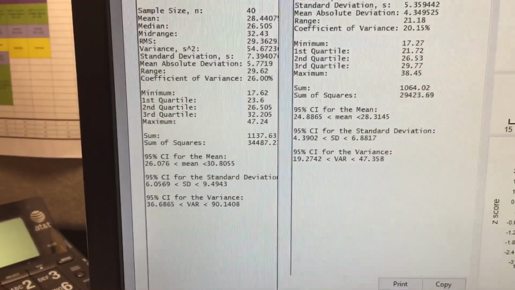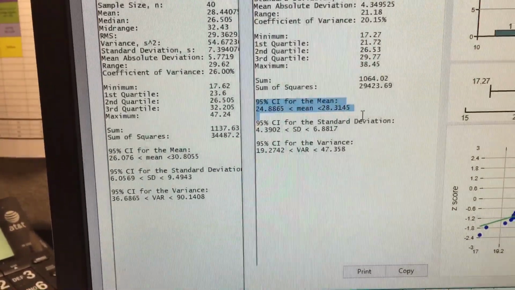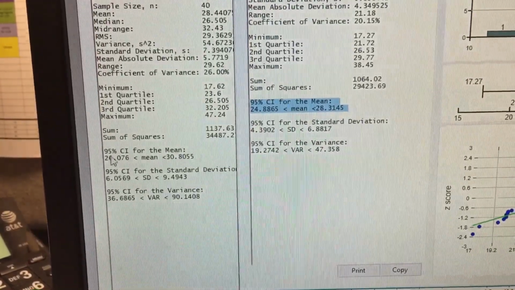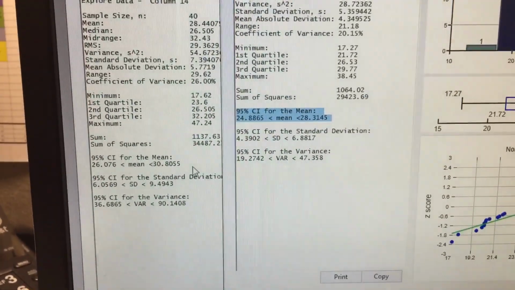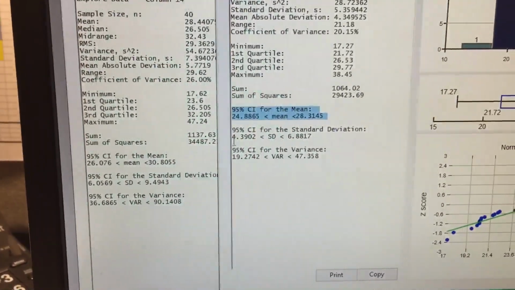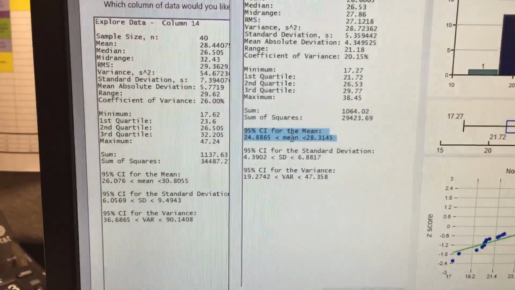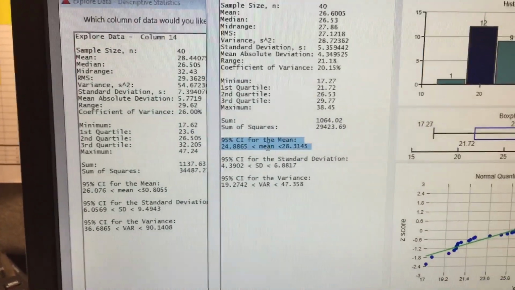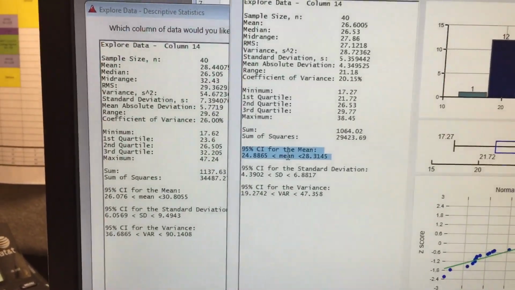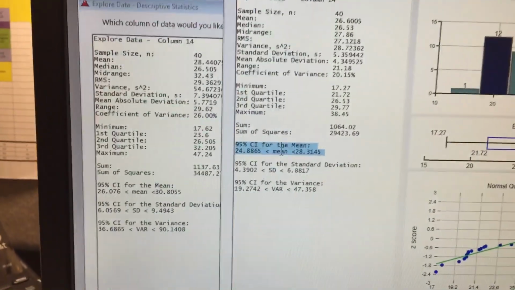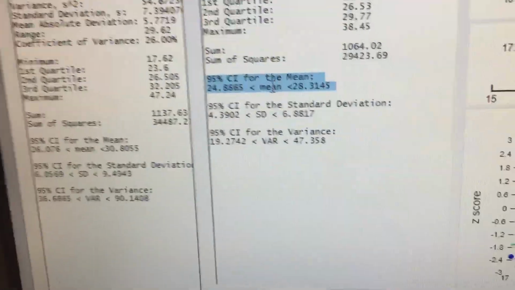So the one I have here, the one in front, is for the males. And this one right here is for females. Now the hint is this. If there is an overlap in those two confidence intervals, then that means we can't make a conclusion about the population means for males and for females. Okay? We can't say that there is a difference between the BMI for males and the BMI for females.